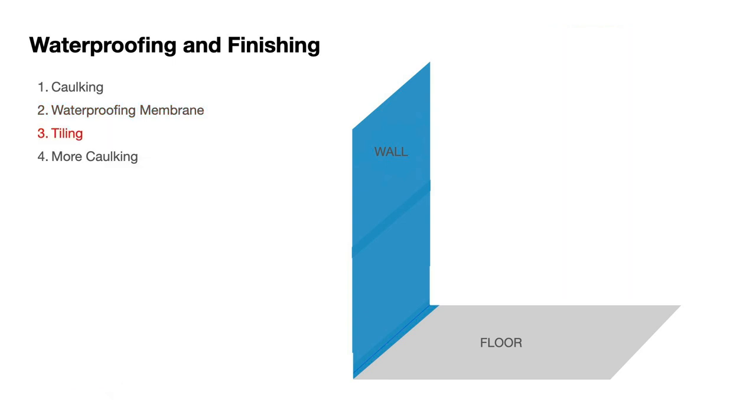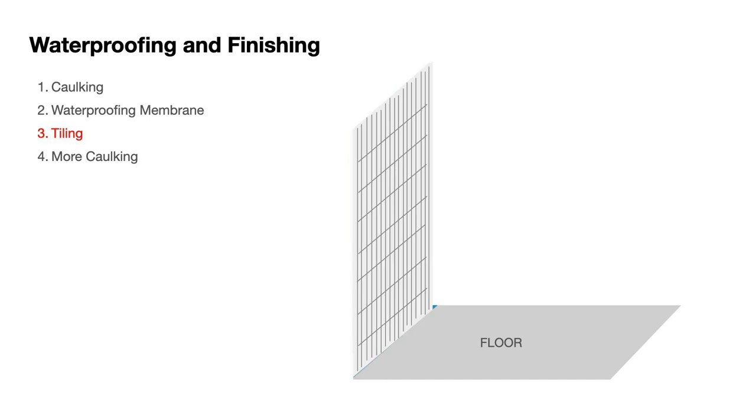In this episode, I'm going to show you those first two stages of waterproofing, and in the next episode, I'll show you the third and fourth stage. The third stage is to do the tiling and the grouting, and after that, we will apply yet more caulking on all of the joining points. So that means we have got a five-layer defence system which will hopefully be enough to stop any water from penetrating through our bathroom and rotting our walls.